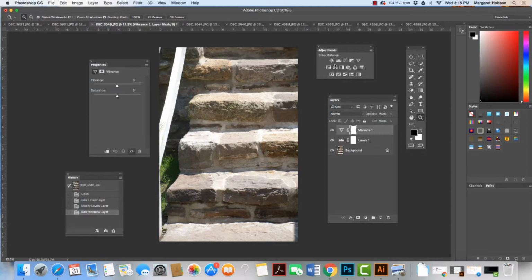Let's take a look at the vibrance. Okay, and the vibrance is a lot like the hue saturation. We can make our image a little bit more vibrant. And again, this also involves saturating our colors a little bit more. We can turn this one on and off, and there we have it, a subtle difference. Again, taking a look at the vibrance adjustment, what's the difference?